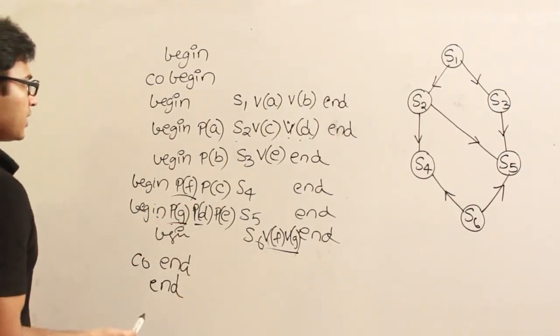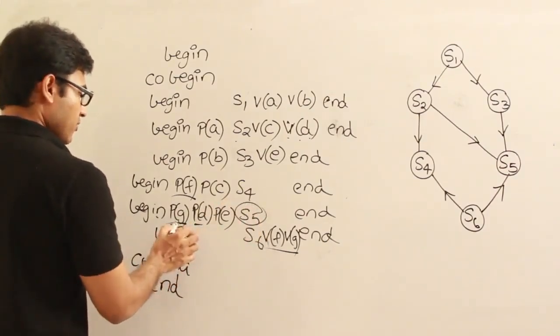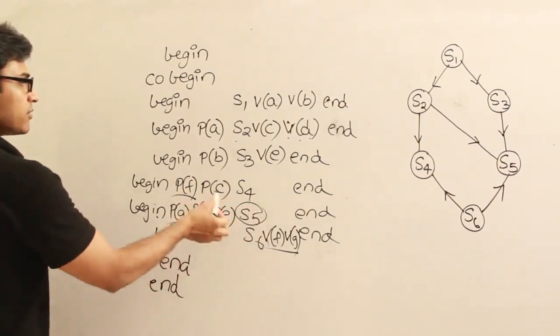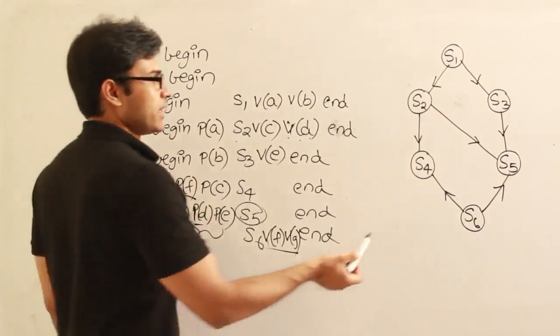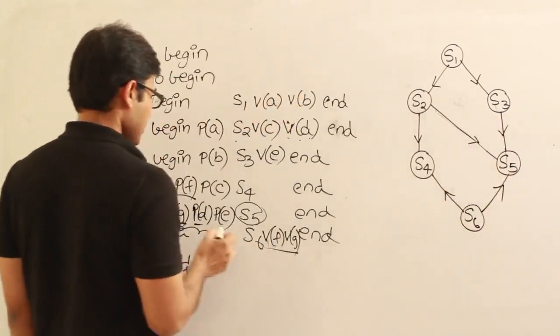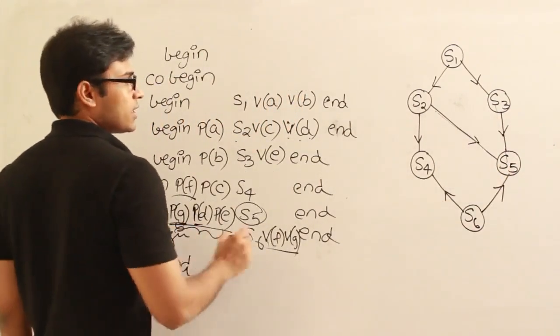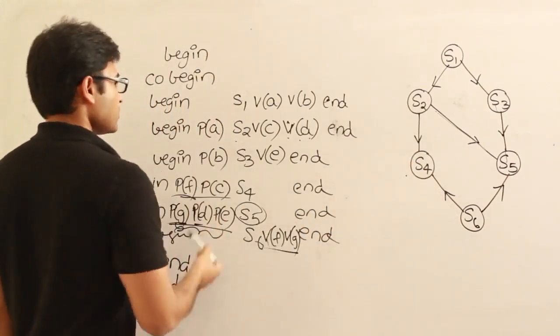Now if you watch it, every statement is going to wait for some other statements, and the number of times we put the down operation before it depends on how many statements it is waiting for. For example, if you see S5, it is waiting for S3, S2 and then S6. That is why it is waiting for 3 semaphores. If you look at S4, it is waiting for S2 and S6. That is why 2 semaphores, right?